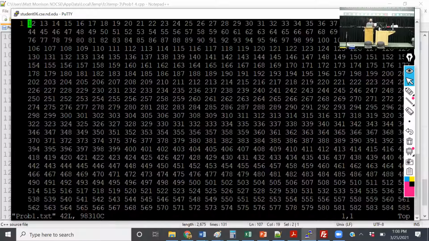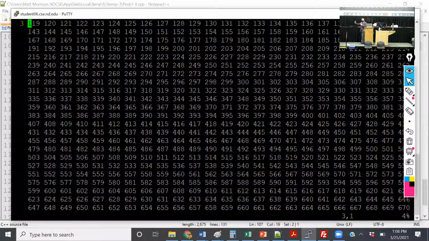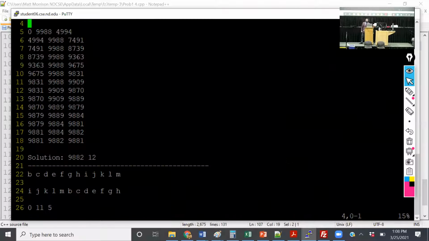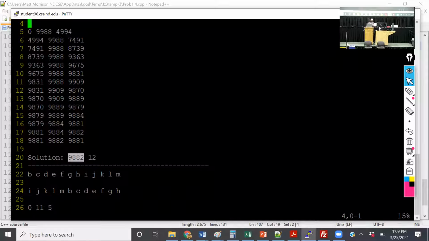So in Vim, it's going to have all this. I push the arrow key down, it's empty. I push the arrow key down, and now it shows the new rotation that starts at 119. I push it down again, and that shows me all the recursive traces. So this should be able to clarify a little more about what's going on. So I'm performing these comparisons, and we see that that's it. Instead of going through 10,000 elements, I go through 13 recursive calls. And the solution comes out at location 9882, we find the minimum is the value of 12.